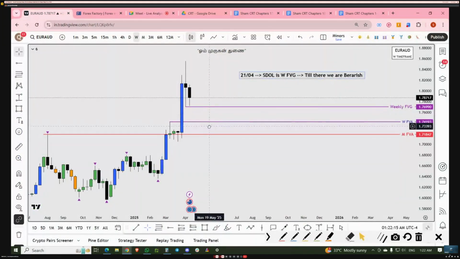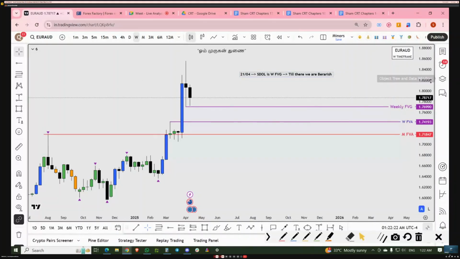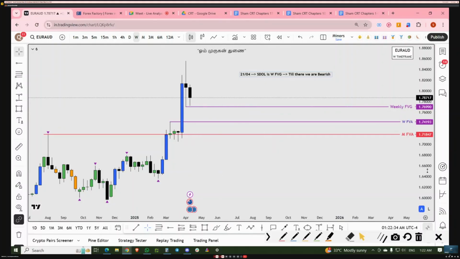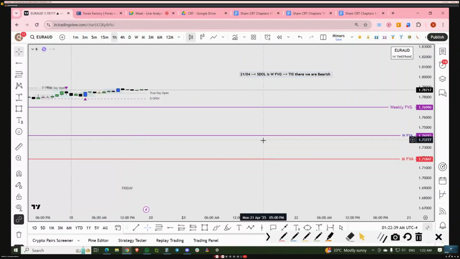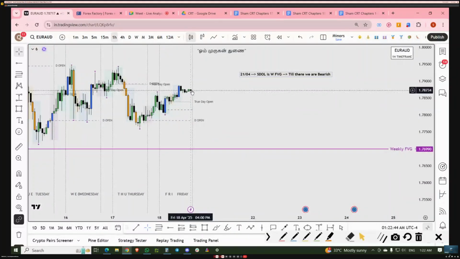Sorry, sir. Coming back here. Till there we are bearish. So you are correcting me that though I predicted the trend, the right wording was missing: it will collect the short term liquidity is the point you're highlighting. Correct. Short term drawn liquidity is this, it will come down. So that is what we are marking as our first target, because from here the price needs to come down before touching it and going higher.